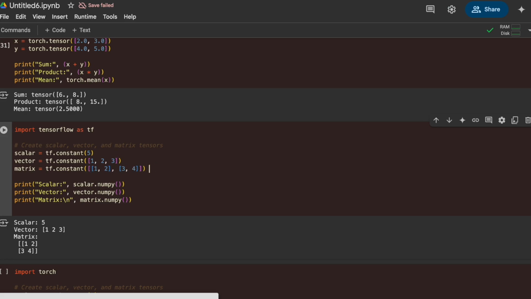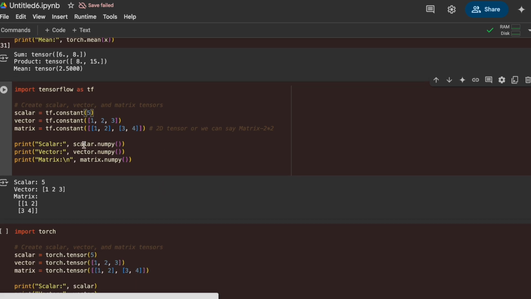So this gives us a matrix, a 2D tensor. The matrix shape is basically 2 cross 2. Similarly, it's a 1D tensor and it's a scalar.